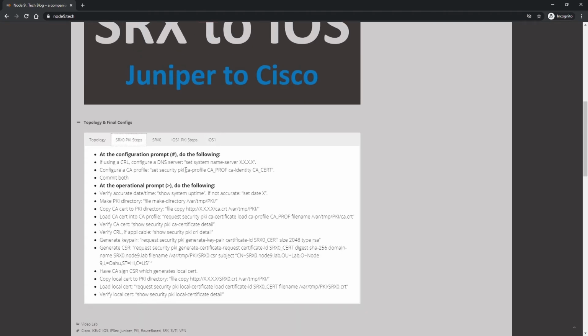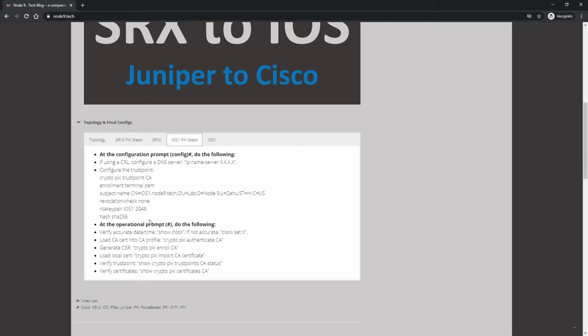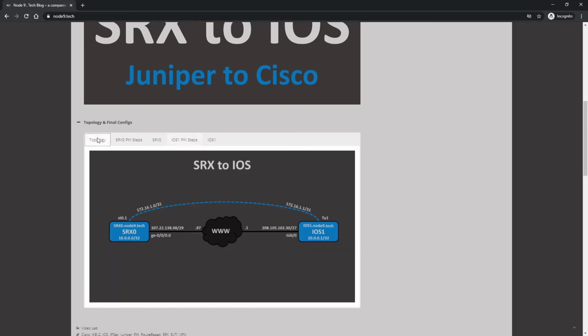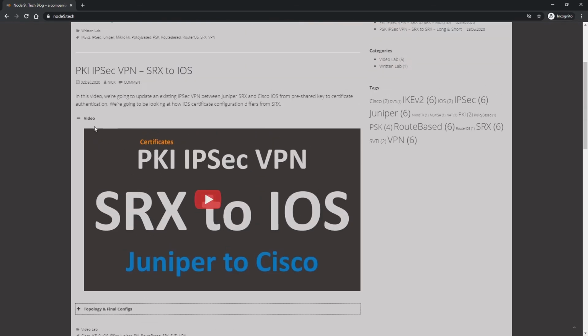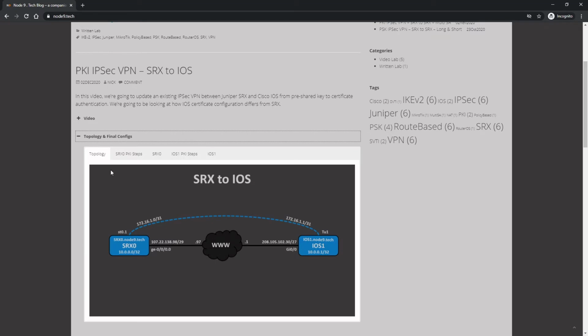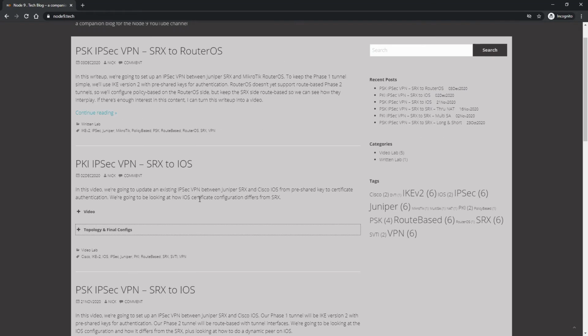And if there are any additional steps that aren't captured in the configuration, like for instance in this one, setting up PKI requires a lot of commands that aren't visible in the configuration, well then those are covered as well. So it's a great resource to use during the video if you just want to reference the topology while I'm talking, or after the video if you want to set this up yourself.